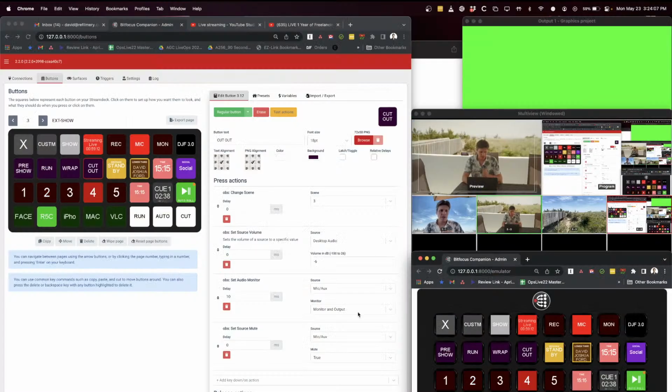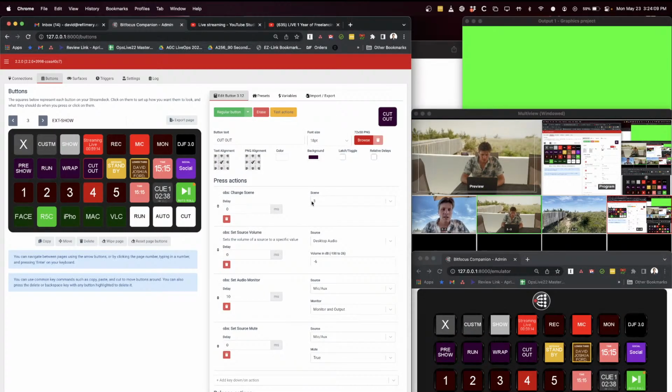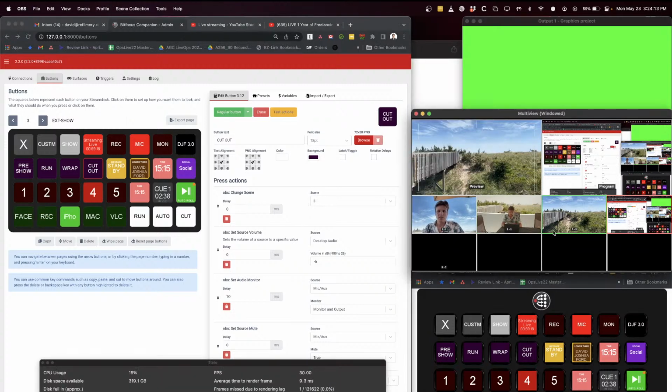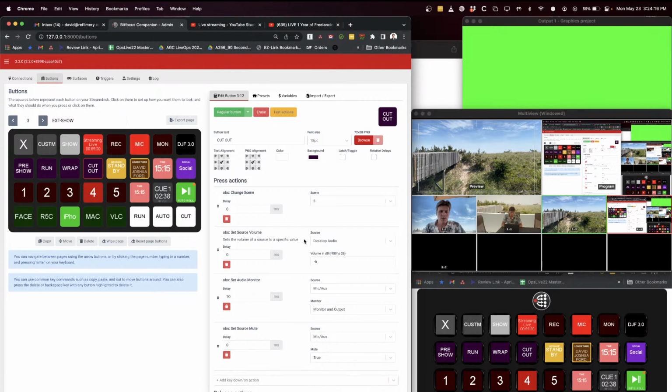And then we come back to the desktop here. All right, so we are going to cut to that angle that we saw in number 3, which is going to be this one. We're going to drop the desktop audio, which is the VLC. Sorry, we're going to bring that back up to -6. It was at -21 before. We're going to bring that right back up.